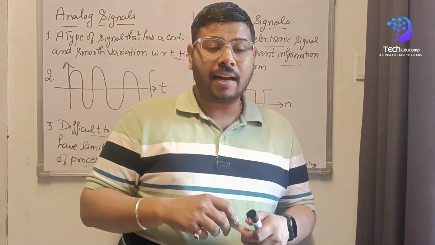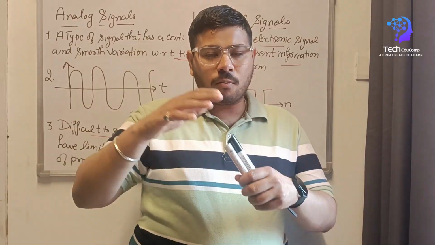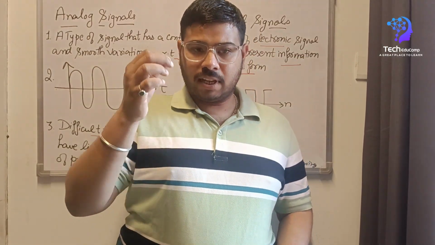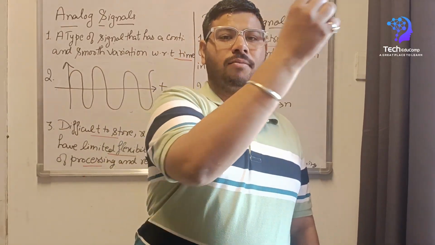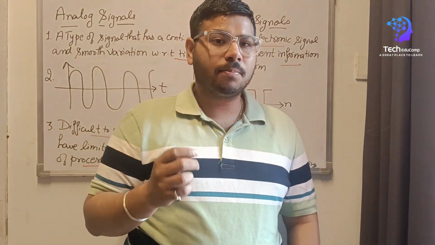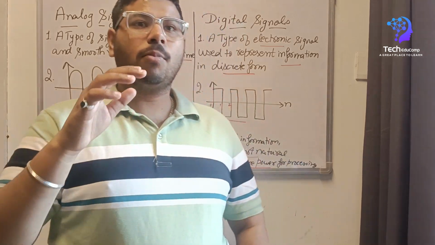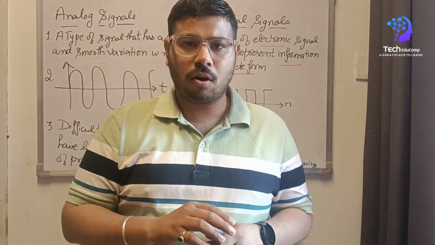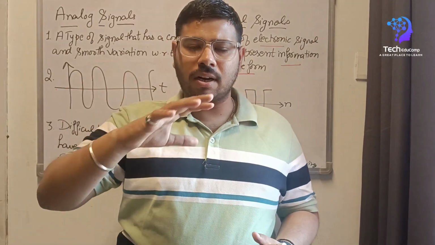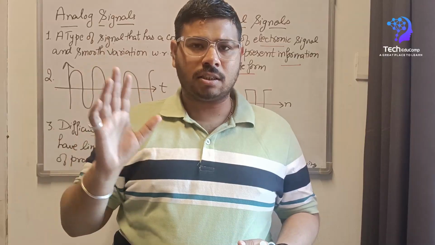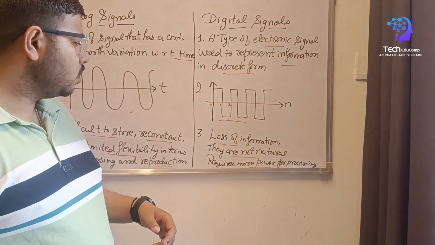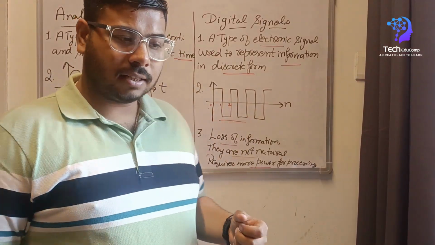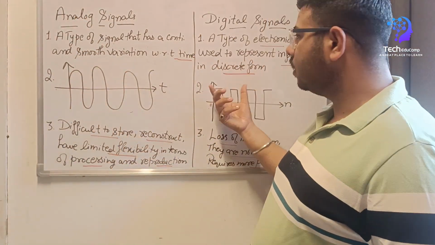If we have an analog signal and we have to send it from one place to another, first of all we have to convert that analog signal into a digital signal and then send it, because digital signals are less prone to noise. But because of this, we have some information losses. We'll talk later about error correction and error correcting tools. So this is just how you can represent a digital signal, and this is what analog and digital signals are.